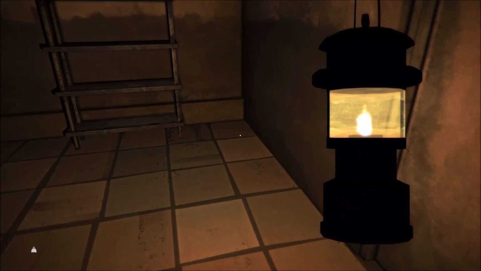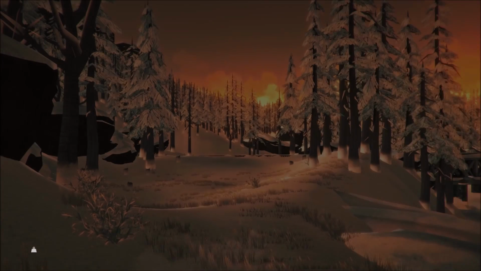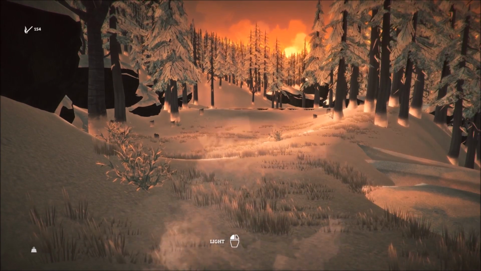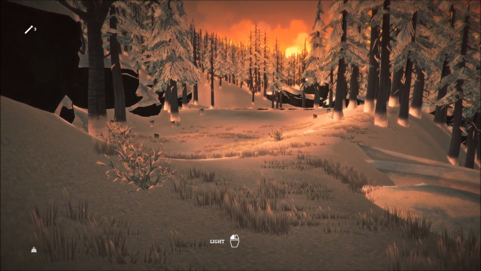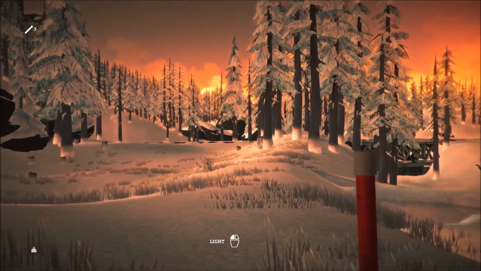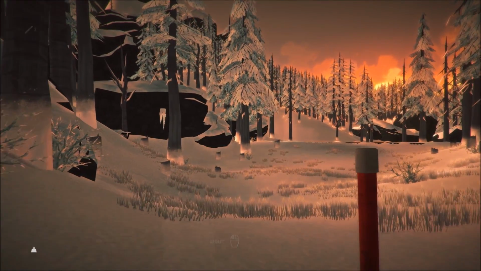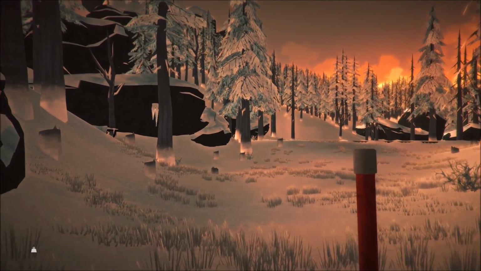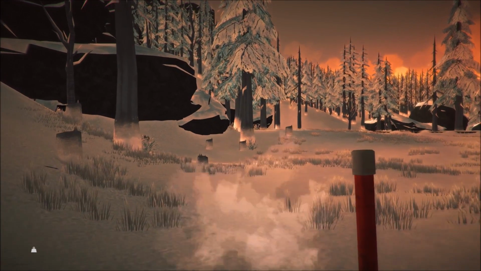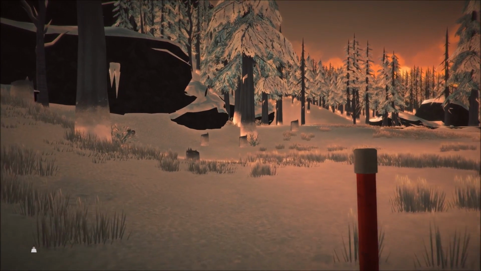Hello, I'm back. I've got all my stuff together and I'm headed out. Okay, yeah, we don't need this on. I guess I'll have a flare ready in case we run into a wolf. And I'm pretty encumbered. I can't run, but I'm walking faster than I was.